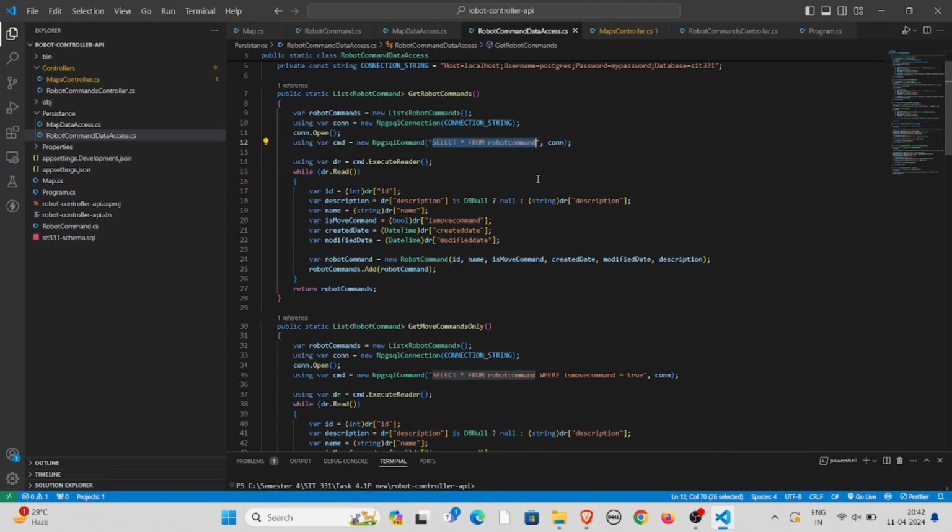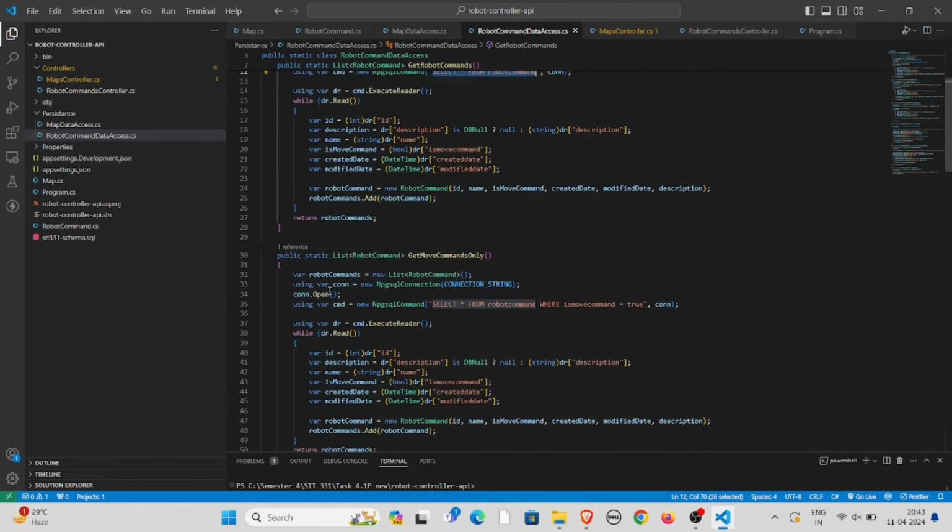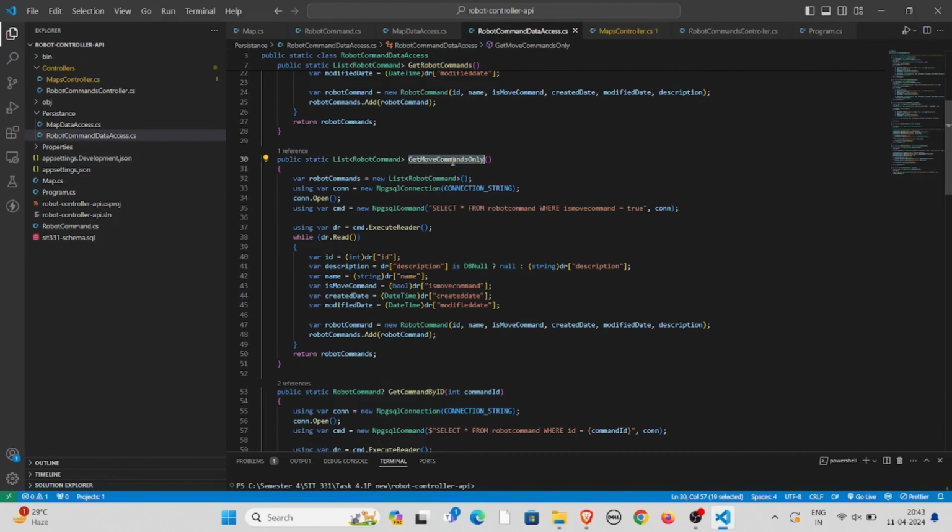Here also it iterates over the result with a while loop and creates a robot command object. Then this GetMoveCommandsOnly is used to fetch the data in which the move command is true. It uses the select star from robot command where isMoveCommand is true query.